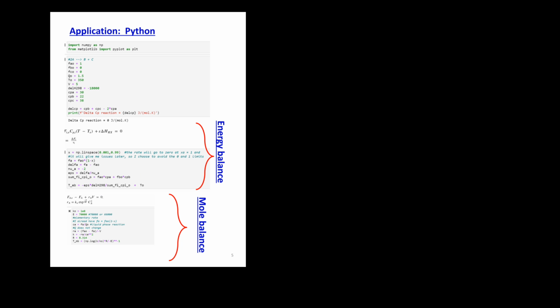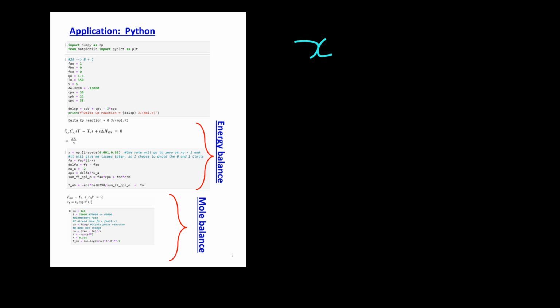So just 2 slides that I would like to show you how to apply this, because we've done lots of algebraic manipulation in the slides to illustrate the shape of the equations. So for instance, I have my inlet conditions. I've just chosen some inlet conditions. I've chosen the Cp values, the volume of my reactor and a volumetric flow rate. So I have my parameters there. I checked that my del Cp of the reaction is equal to 0.